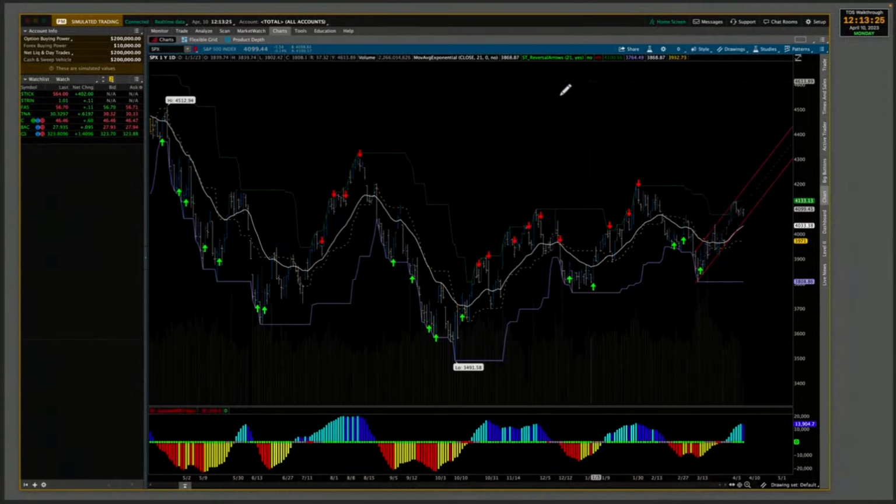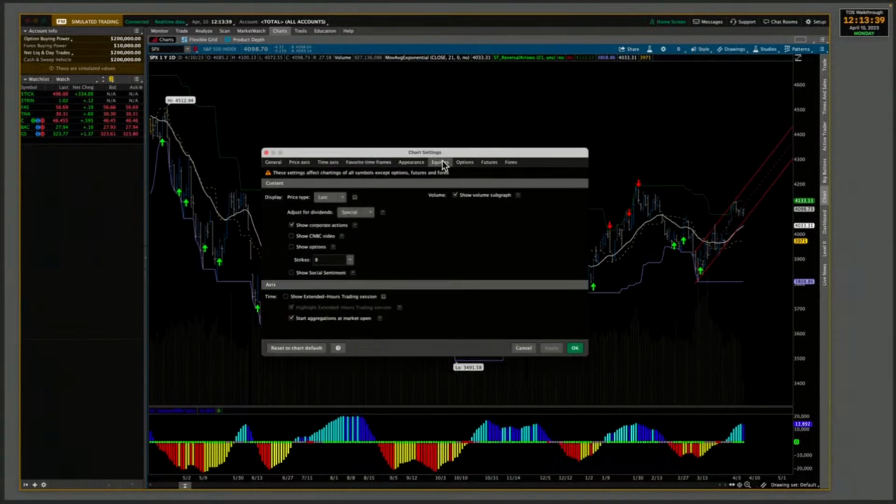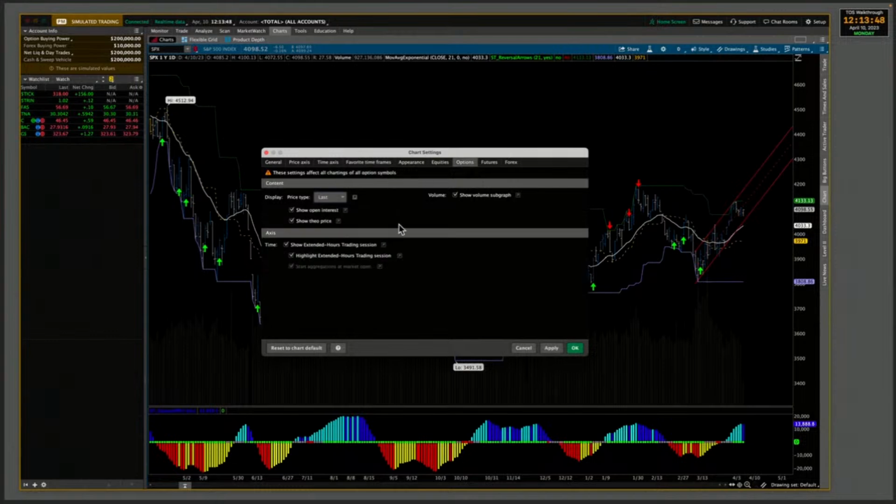Most of us, if you're looking at a chart of equities, you're going to hide the extended trading hours because not much goes on after hours except perhaps around an earnings release or some important corporate event. Let's go back to the style settings. So again, there's one for equities. If your volume is not showing, it may be deselected here on this particular page. Options, you can actually create a chart of a single option symbol or a mathematical combination of option symbols if you want and plot it. And that's what this is for.